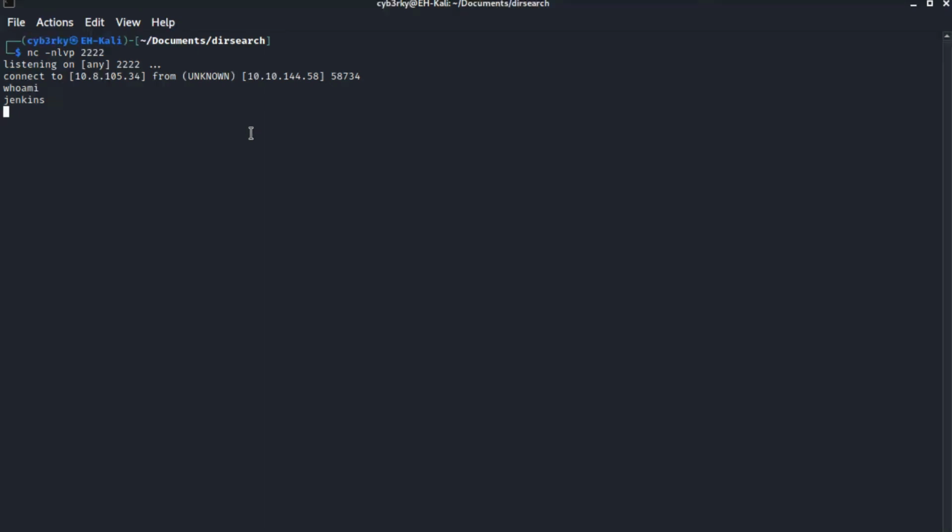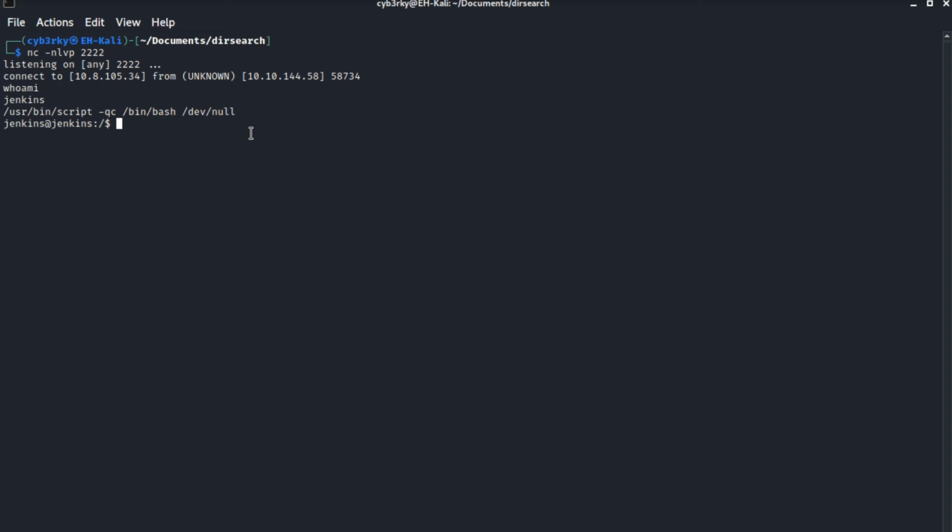Now before we progress, I want to have a fully functional terminal. Again, for the purposes of my demonstration here, you don't have to do this part, but I'm going to upgrade it here. So I'm going to do a /usr/bin/script, followed by -qc, /bin/bash, followed by /dev/null.